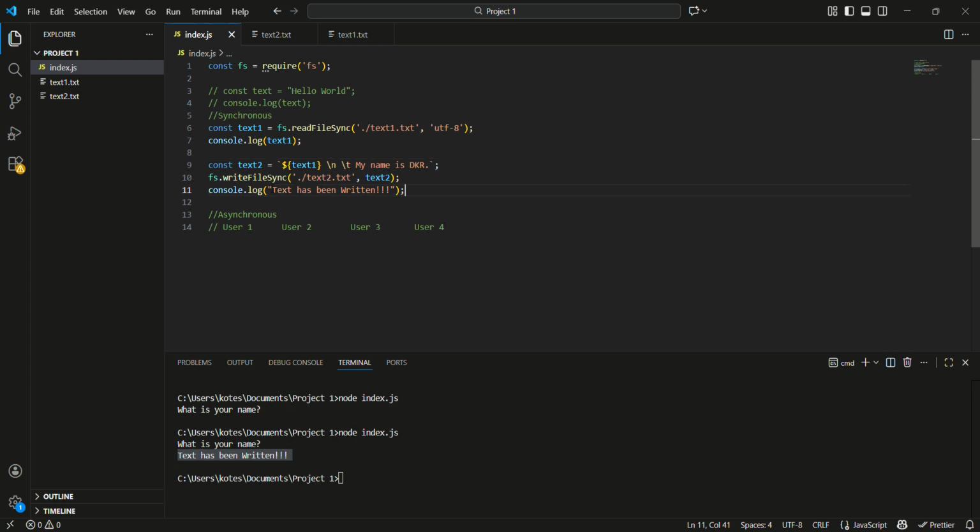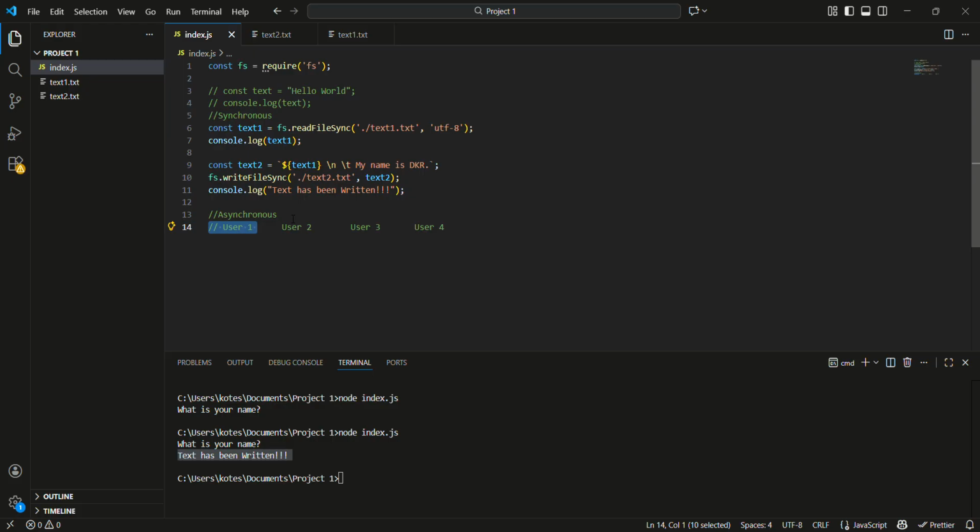API. Suppose there is an application which is being accessed by multiple users: user 1, user 2, user 3, user 4. In the synchronous way, the problem is if user 1 is accessing the login page and at the same time user 2 is also accessing the login page, until user 1 has finished with that page, user 2 cannot access his login page. That is the problem in synchronous.